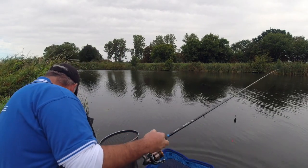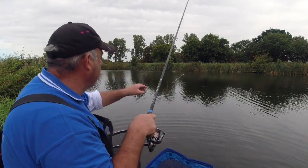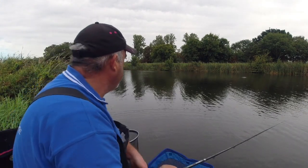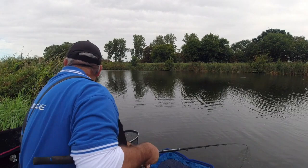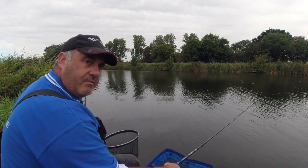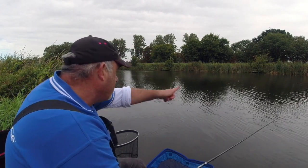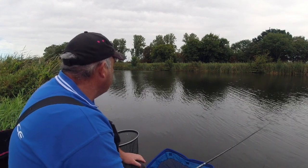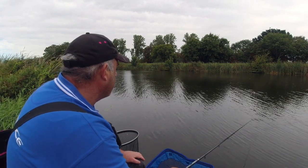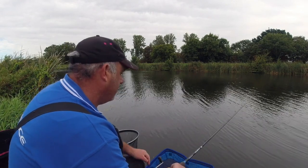So I've had a few lulls in the proceedings. Other than that, it's been absolutely brilliant. Nice to see that float just slowly go down the river. And Rodney Roach.